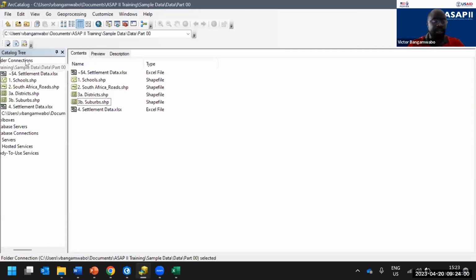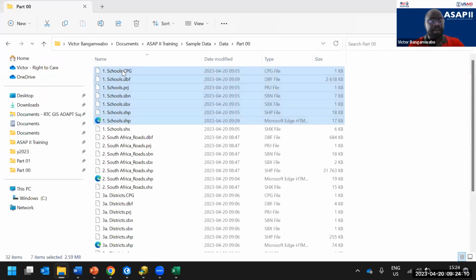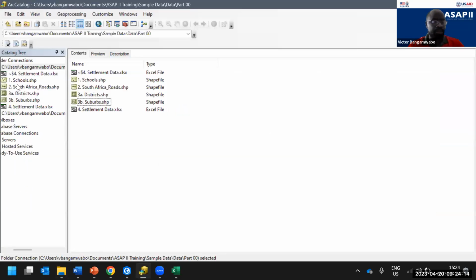So demonstrating the different files, how they appear within the GIS environment. Remember, this is how we see them in your Windows Explorer, but it's just simplified here, so you don't get to see a repetition of different files that don't make sense to you. Okay, so the software is just telling you, this is a point layer, this is a line layer, this is a polygon layer, this is a polygon layer, and this is a tabular Excel layer.